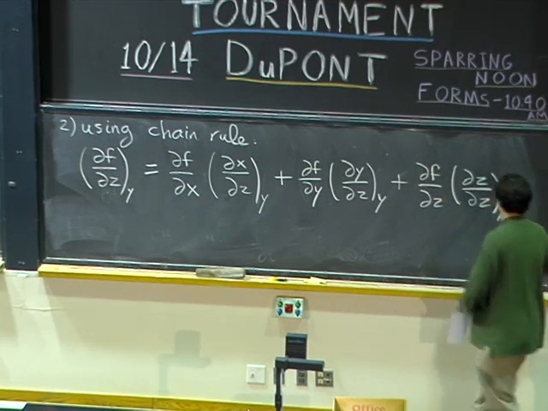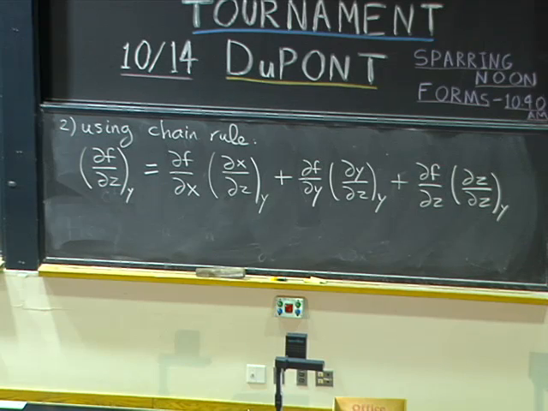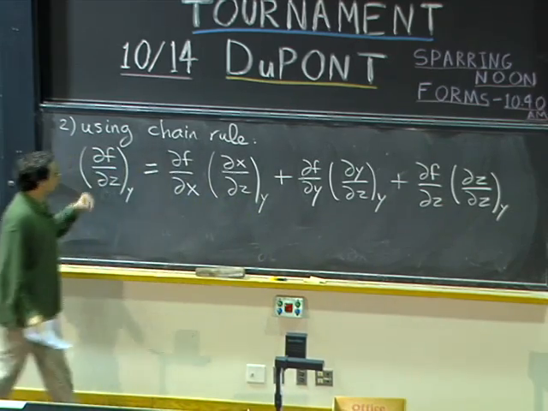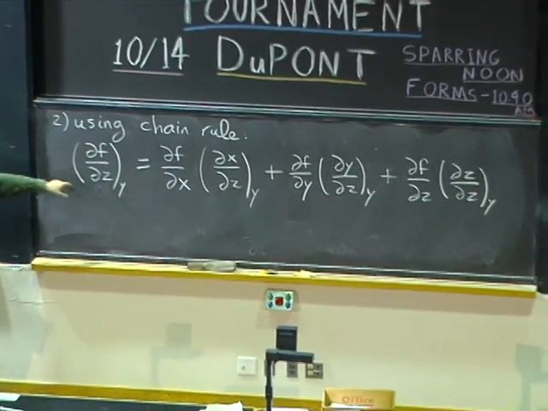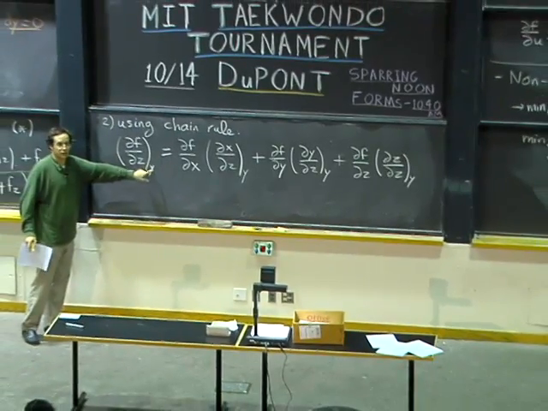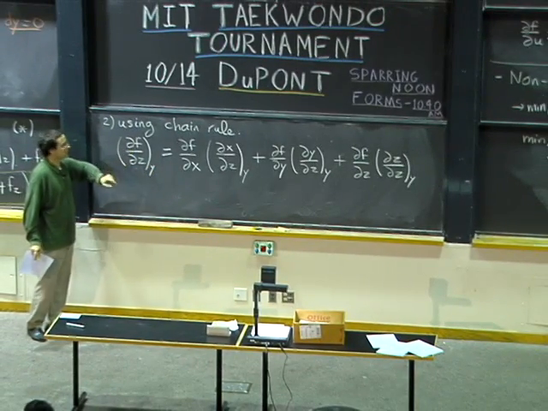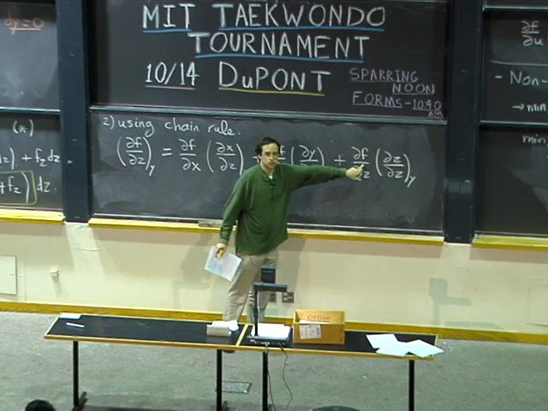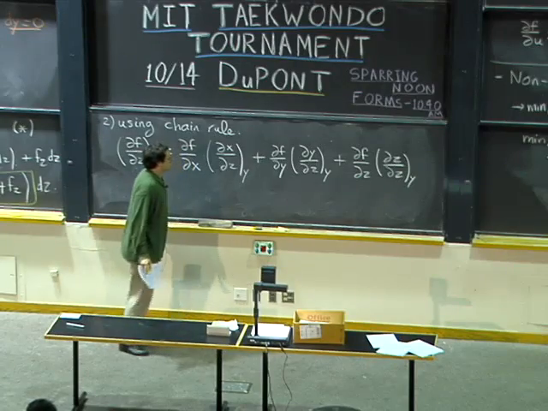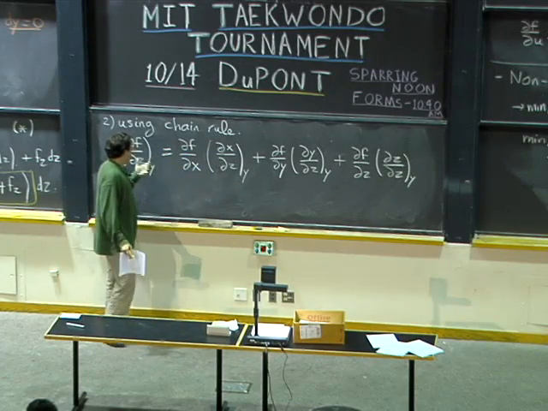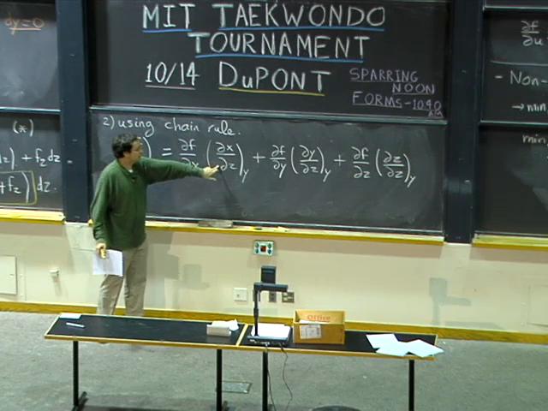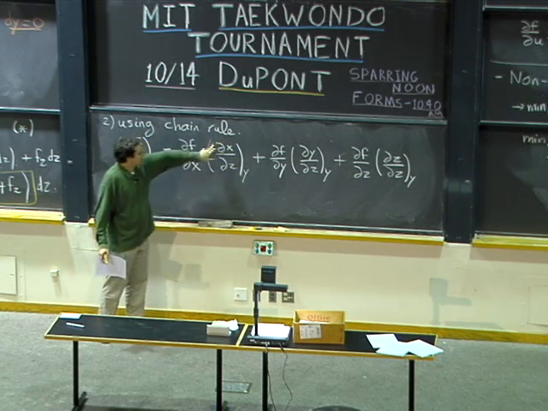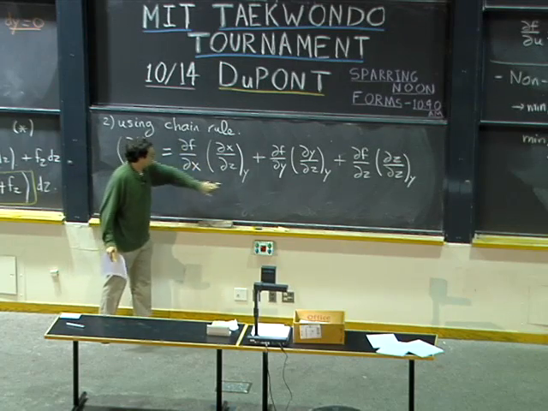Okay, so that's the most mechanical and mindless way of writing down the chain rule. I'm just saying here, let's say that I'm varying z, keeping y constant, and I want to know how f changes. Well, f might change because x might change, y might change, and z might change. Now, how quickly does x change? Well, the rate of change of x in this situation is partial x, partial z with y held constant. So if I change x at this rate, then f will change at that rate.